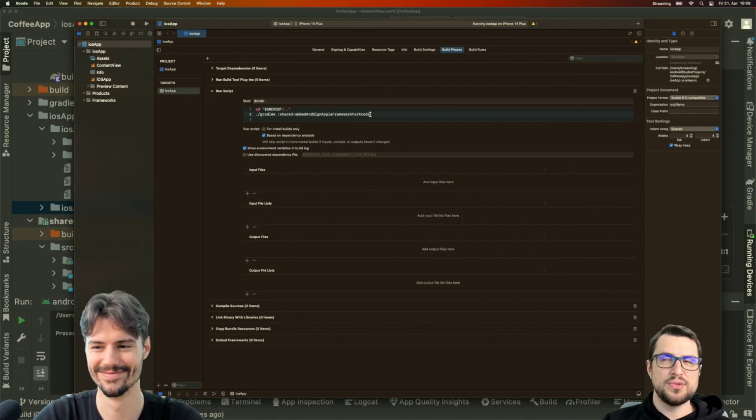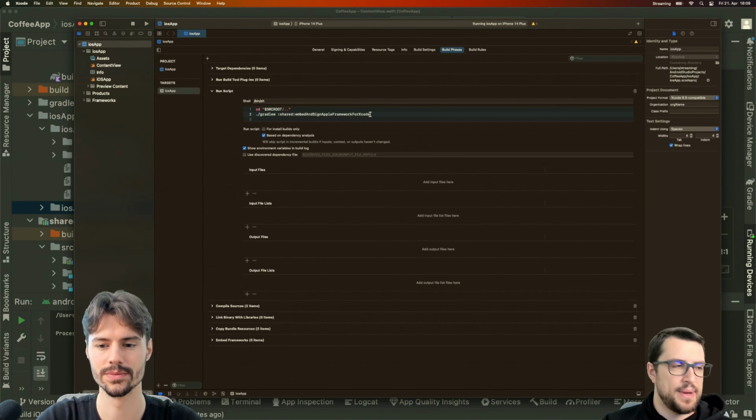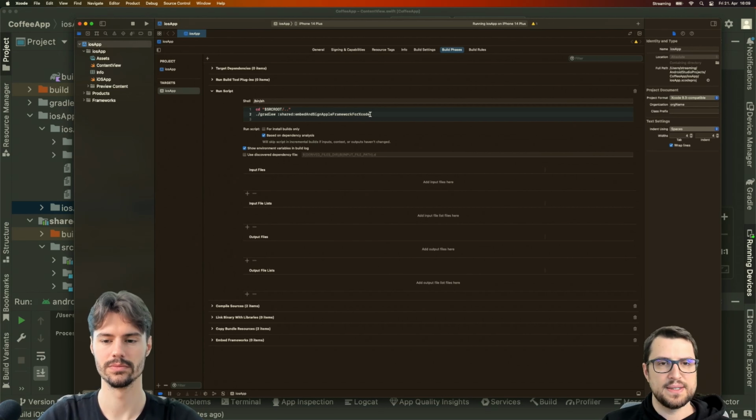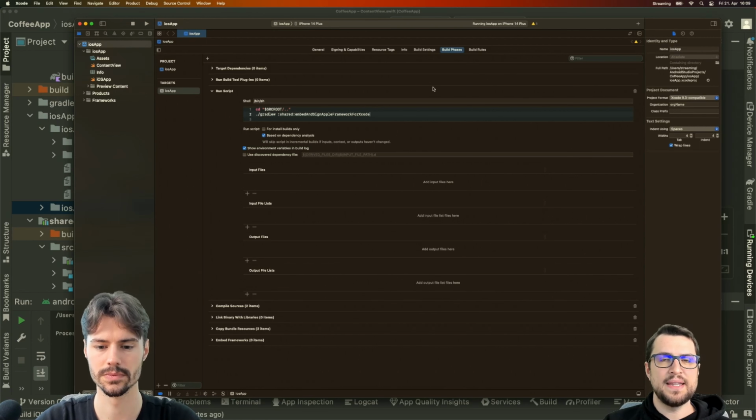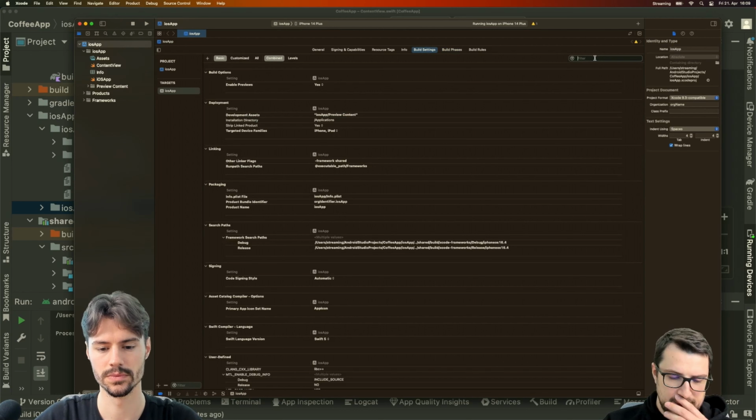So you don't need to copy a framework around or something. It compiles it and moves it into the folder where the derived data is, where the build artifacts are kept. Nice. And then there are 2 more settings here.